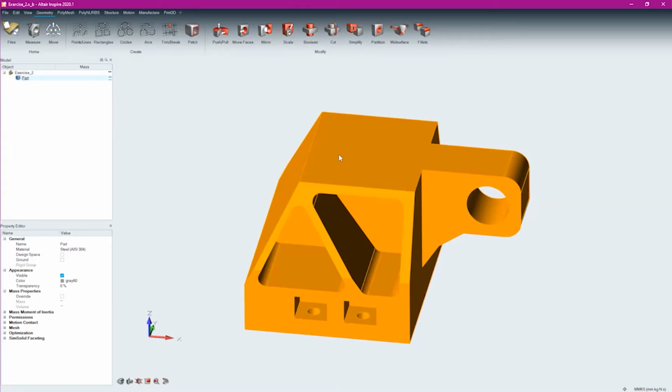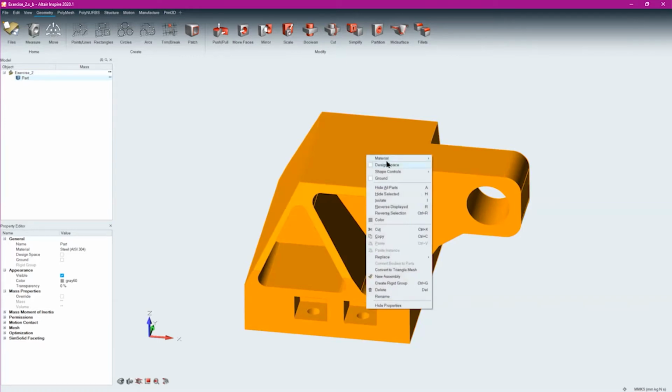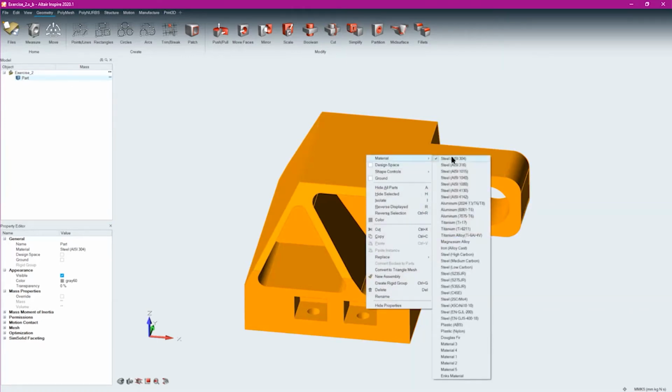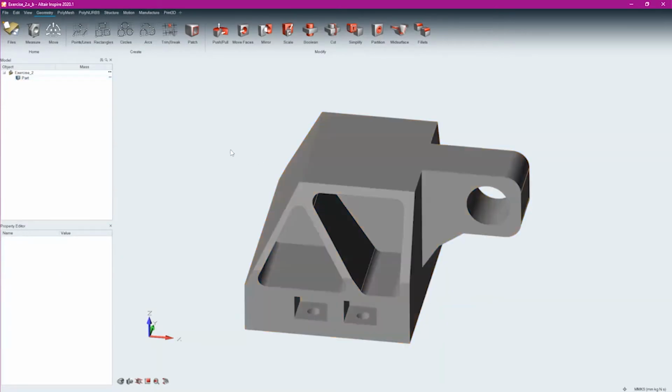I want to change that though. This isn't going to be made out of steel. This is an aircraft part, which means it's going to be made out of aluminum. And in particular, it's going to be aluminum 7075 T6. So all I need to do is right click on my part, come to material, and you will see a list of all of the materials we have in our database here. So steel, down through plastic nylon. That is included in a material library in the software. And I'll select that 7075 T6 aluminum there. And as soon as I do that, you see we've given a tremendous weight savings. We brought it down from 4.2 to 1.5 kilograms, which of course is why aluminum is the favored material in aerospace.